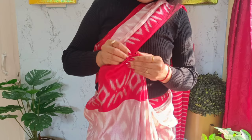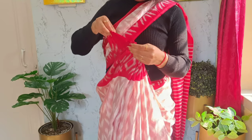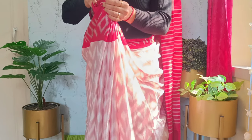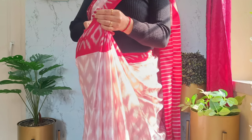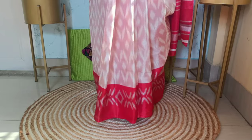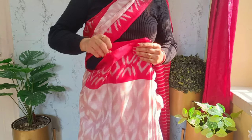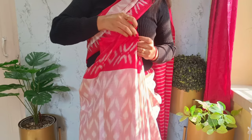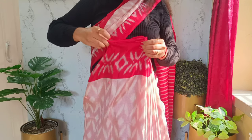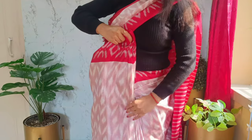The fifth step is to make even and parallel pleats from both ends — inner and outer — one by one. When I pull the inner end of the pleats, the pleats come into place from the front as well. Simply shake the pleat portion while holding both ends tightly so any remaining fabric is also parallelized. This fabric is easy to drape. If you see extra fabric gathered at the beginning of the pleats, adjust the first pleat by making it slightly bigger compared to the others.